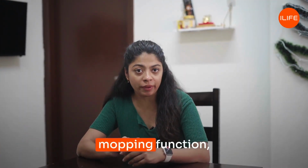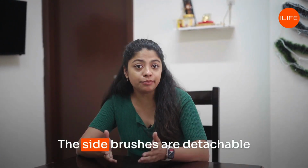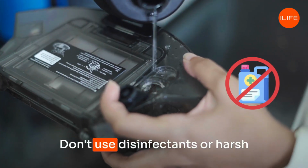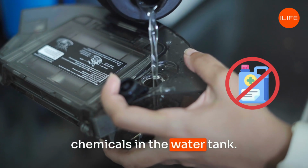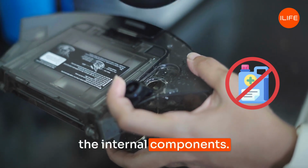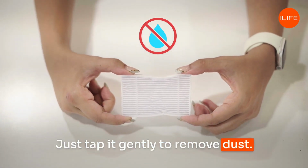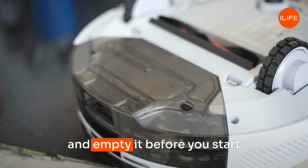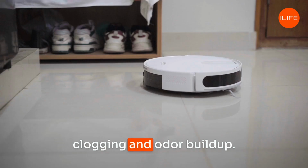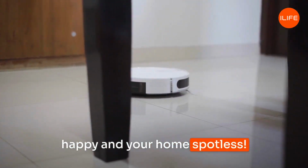Keeping the V20 in top shape is easy. If you're using the mopping function, make sure to clean the water tank and mop cloth. The side brushes are detachable and can be cleaned easily. Don't use disinfectants or harsh chemicals in the water tank. Plain water works best to protect the internal components. Never wash the HEPA filter with water. Just tap it gently to remove dust. Always remove the dustbin and empty it before you start cleaning or storage to avoid clogging and odor buildup. These simple steps go a long way in keeping your robot happy and your home spotless.